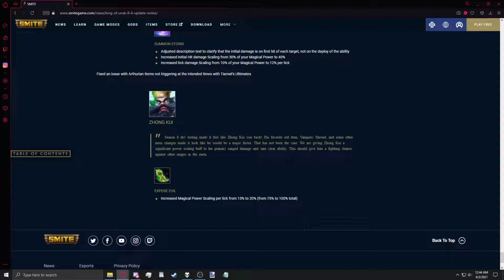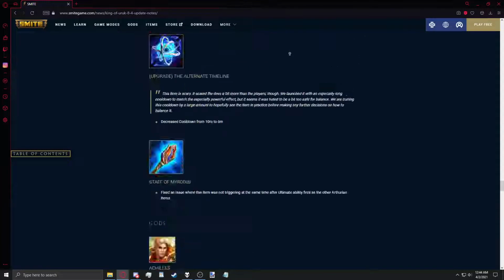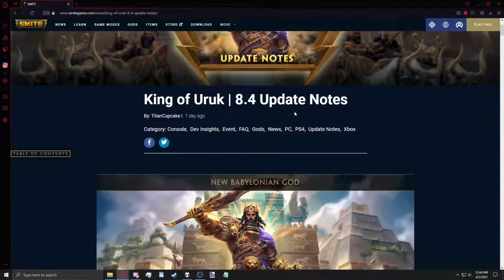Just adding a little bit more scaling damage to him instead of base damage, so it doesn't feel unfair. Because, of course, he takes a risk in getting more power into his build to make use of this buff, right? So I think that's a fair trade-off. That is patch 8.4. I'm gonna go grab some water.